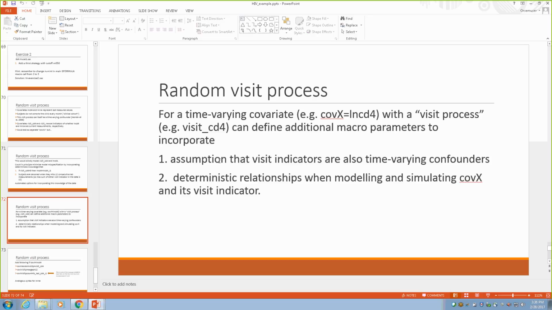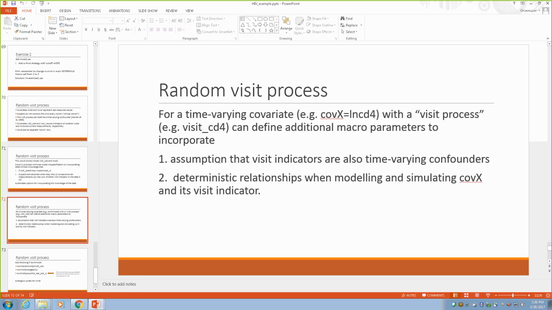The way we account for it is that when we fit models for ln CD4, we restrict these to those with a visit CD4 equal to 1, because those are the only records where there's a probability associated with what the value of CD4 is. For the case where visit CD4 equals 0, we deterministically know what the density is given the past, probability 1 is equal to the last value, so there's no need to throw a parametric model on every history and over-extrapolate. It keeps us from over-extrapolating.